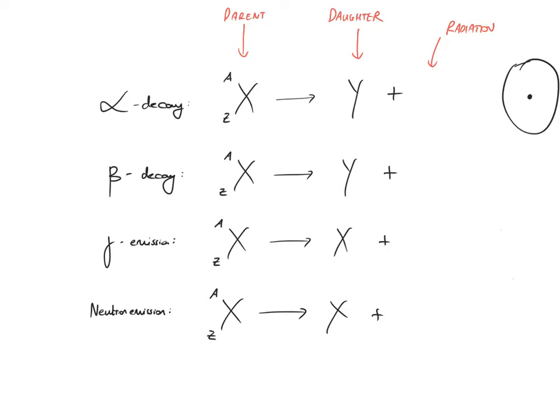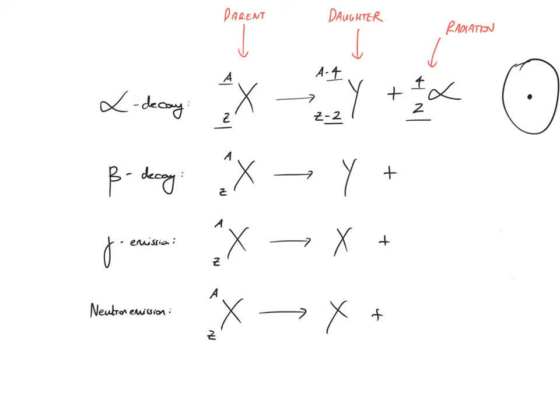Starting with alpha then. An alpha particle is written alpha and it has a proton number of 2, an atomic number of 2 and a mass number of 4. Now the rule is that the total atomic number has to balance, so the total atomic number on the right hand side has to add to whatever it was on the left hand side, and similarly for the mass numbers up here, they have to all balance. So in this case, if an alpha particle is emitted, the proton number of the daughter nucleus must be 2 lower than it was before. Similarly, the mass number must be 4 less than it was before.